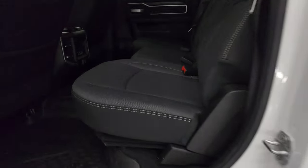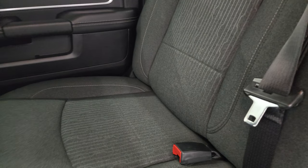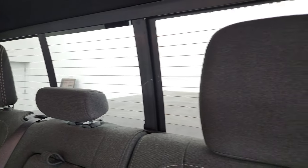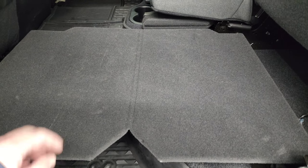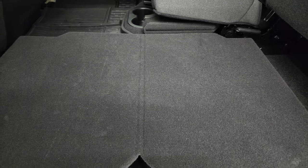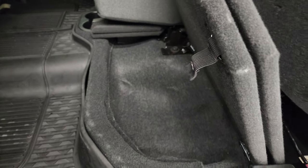Back seats are just as clean as the front seats — no rips or tears back here. It has the LATCH child safety system for any child car seats. You also get a power sliding rear window with built-in rear defrost. Seats are in fantastic shape, and I don't think this truck's ever been smoked in. You get a load floor back here — good for muddy boots, tools, or pets. You're not going to get your seats dirty.